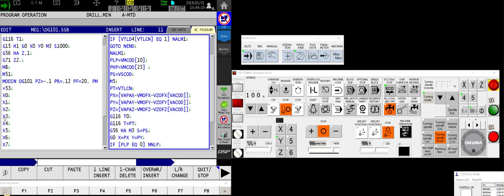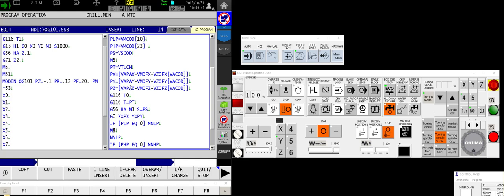So if, for instance, this expires at G15, H1, X4, that's what PX is going to represent, is X4 of G15, H1. Same thing for Y, same thing for Z. So now I've just basically told the macro, memorize where you are right now, because I'm about to move to go do a tool change, but I want to come back to that position. Now I have a G116 T0. You could also do an M6 T0, G111. That's my whole rant on the tool change macro. I have to get the no good tool out of the spindle. So I did that with a T0.